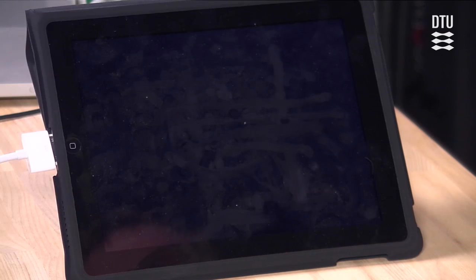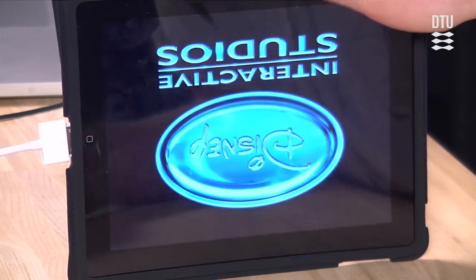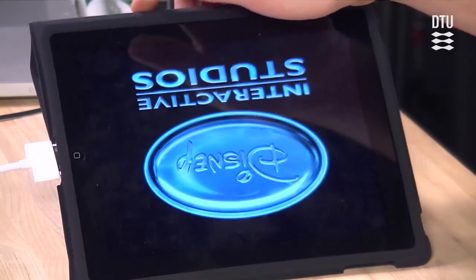Another thing I found the iPad great for is gaming, and especially my kids love it. So if you can't find any professional use of your iPad, you can probably entertain your kids for hours using the iPad, if it is turned the right way. Okay, you get the idea.